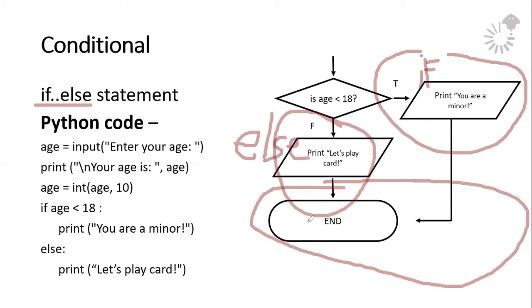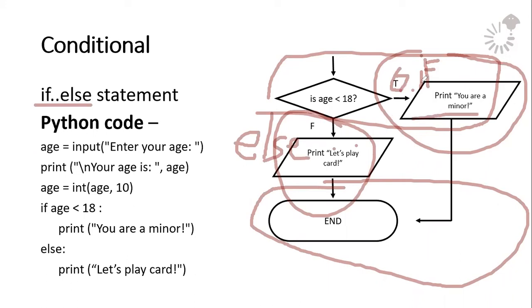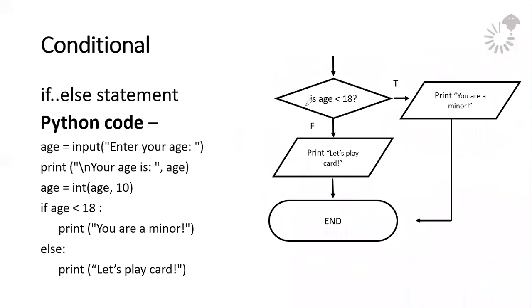Okay? Dali lang mag-convert, no? So, if, isa lang yung instruction, if statement. Pero since dalawa po yung choices niya, both choices has instruction. If true, yung true instruction will be your if statement. And then yung else, ito yung magiging instruction niya under else. So example, if age, same question lang dun sa kanina, age is less than 18. Pag true, print daw minor. Pag false, let's play card. Example, value of age is 12. 12 less than 18, true or false?